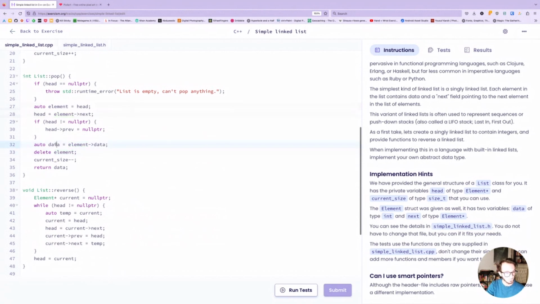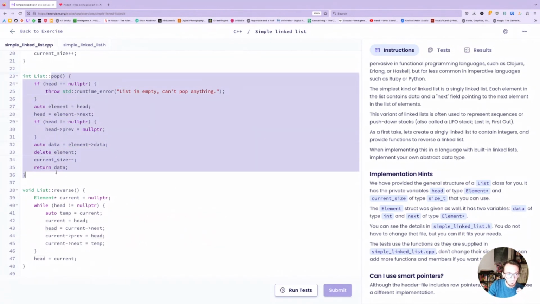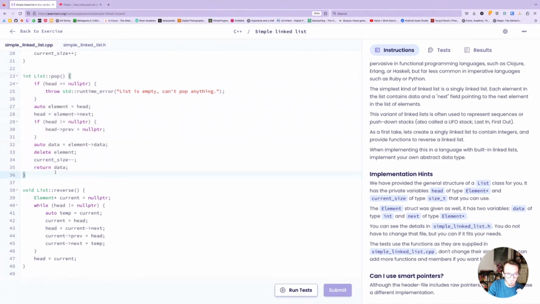Where is it? Here, yeah. We assign the new head to element next. The only variable that's pointing to the area of memory that previously was the head is element. So this element is going to go out of scope after the pop function finishes execution. So it will be automatically deallocated, and that frees the memory.